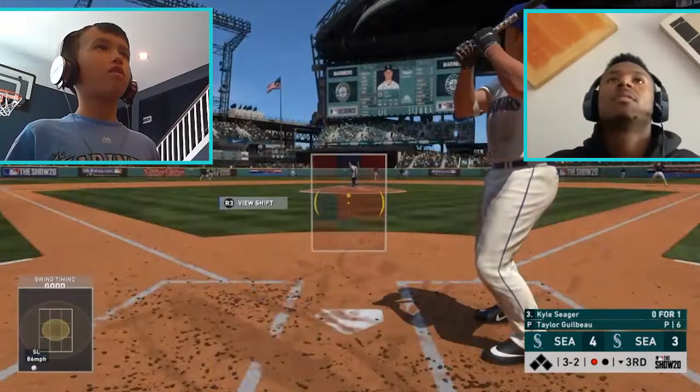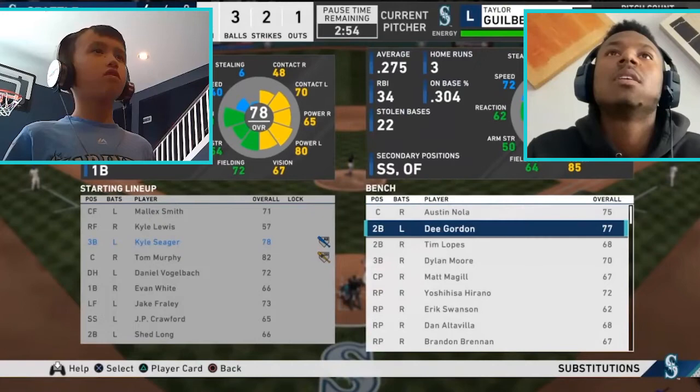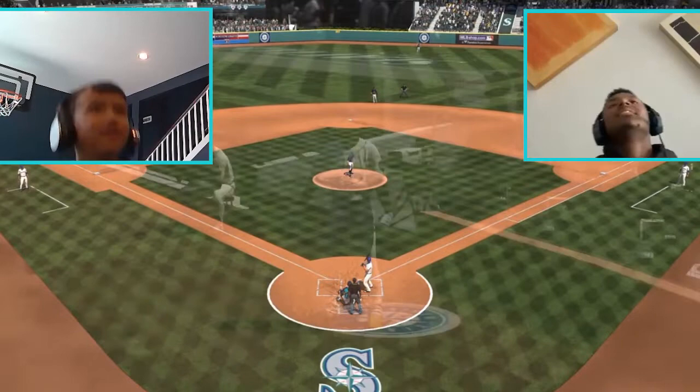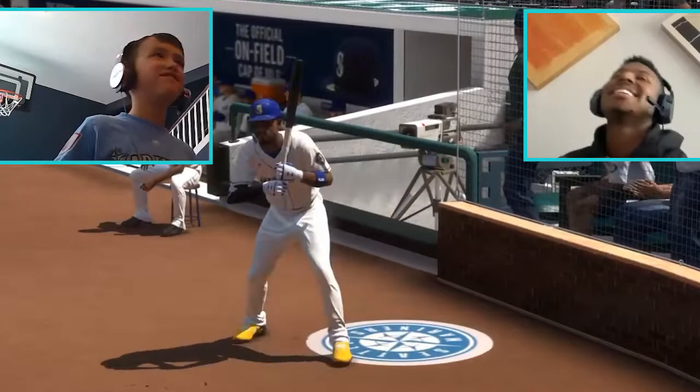Hold on. He's paused. Okay. I'm seeing if I got a bat off the bench. Let's go with it. One away. Come on, D. Come on as a pinch hitter. We need a base runner.